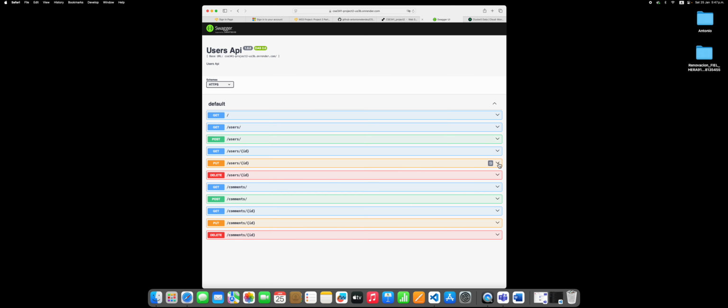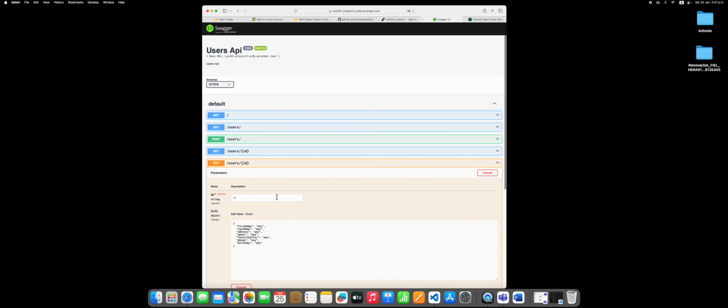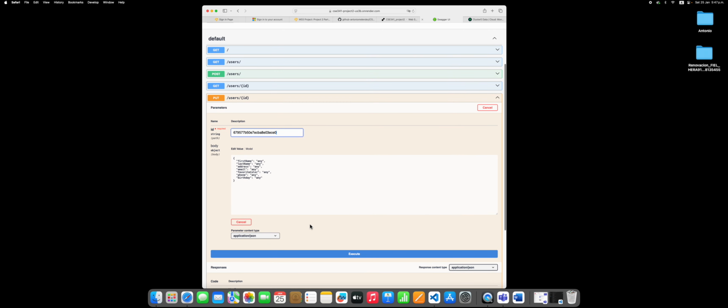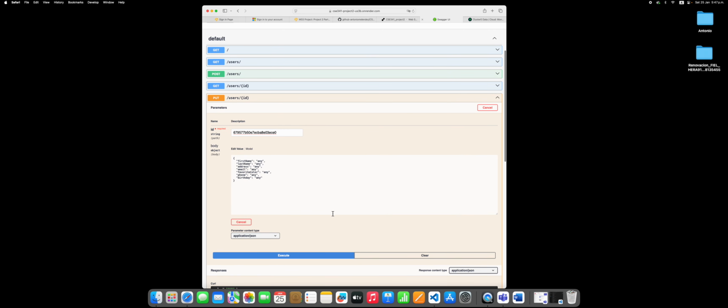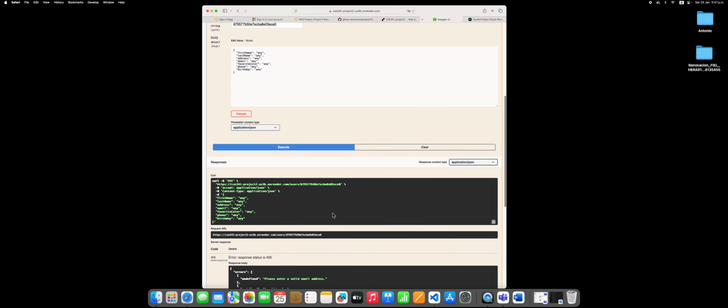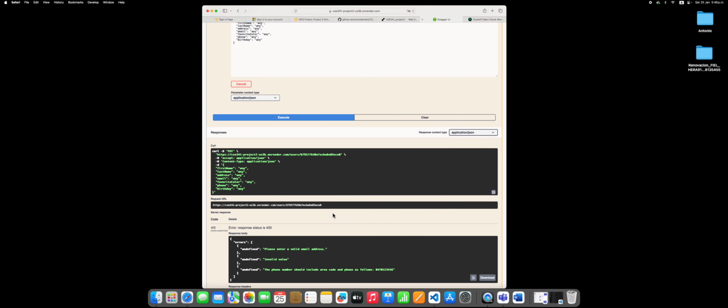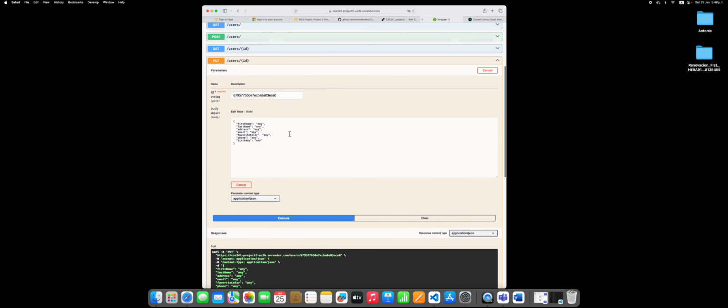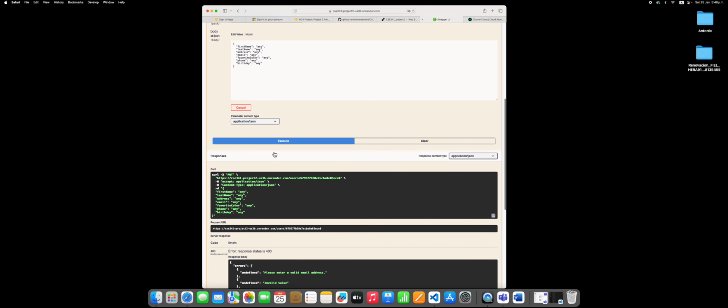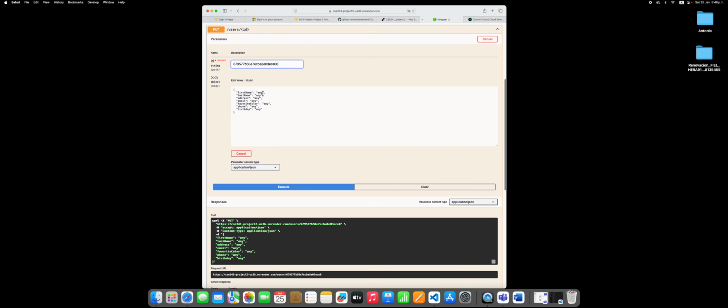Now let's update this user. Again, I put in the ID. Imagine that the ID is incomplete or not correct. I get an error. Same thing with all my fields here, the validation here.